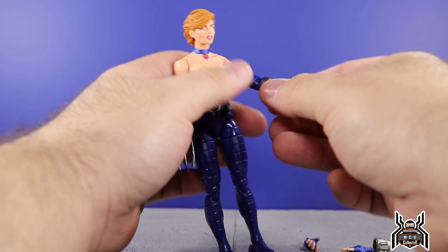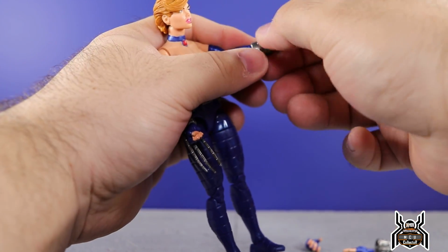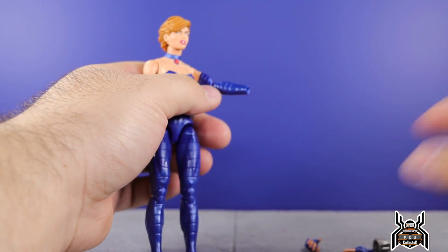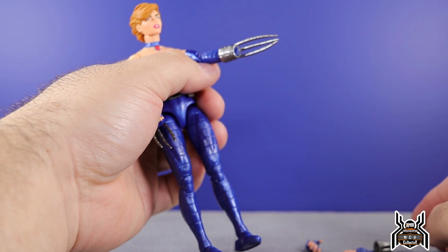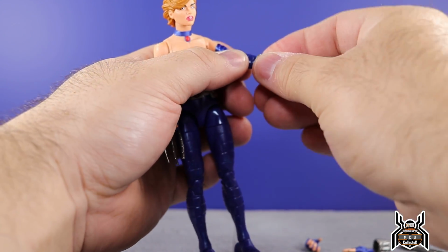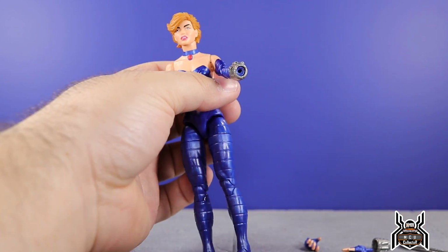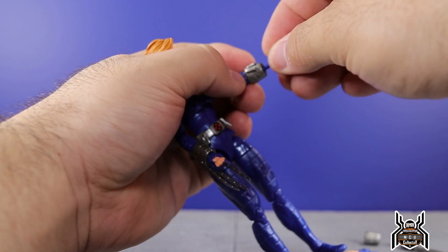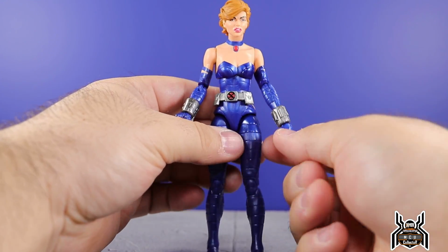The other thing is these claw pieces also can rotate around the arm. So you want to pull the hand off, and then you can get the claws. You can slide them onto the wrist like so. And then the same with these gauntlet pieces there. You can just slip it on, and then you can change out the hand. So like so. So that's out of the package. That's the look that you're going to get.